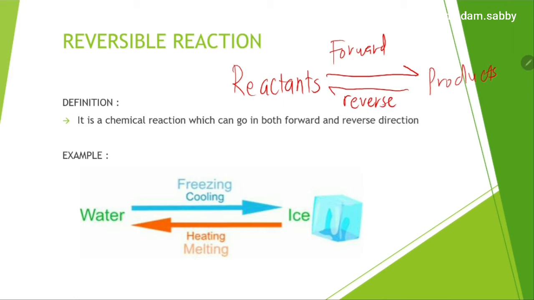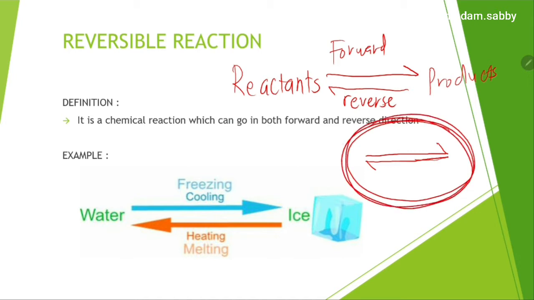For a reversible reaction, we use a special arrow. Which one? For forward, we use a single-headed arrow facing forward, and another single-headed arrow facing the reverse direction. You're going to use this reversible arrow a lot for the entire chapter 6 and later on in chapter 7. This is a simple example where we can have a reversible reaction in our kitchen.